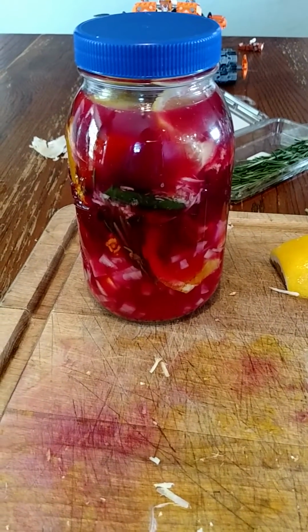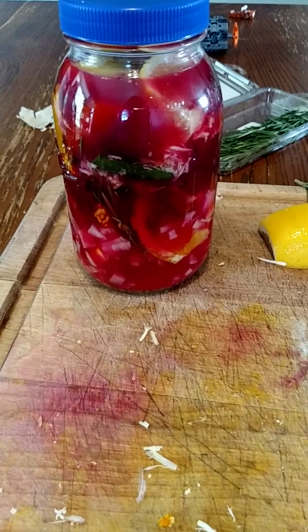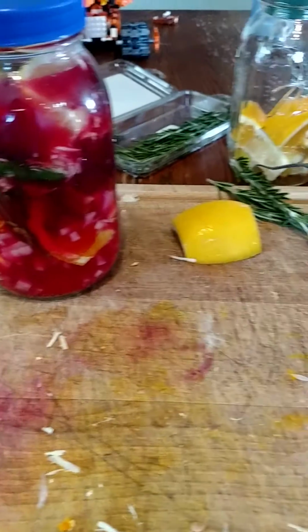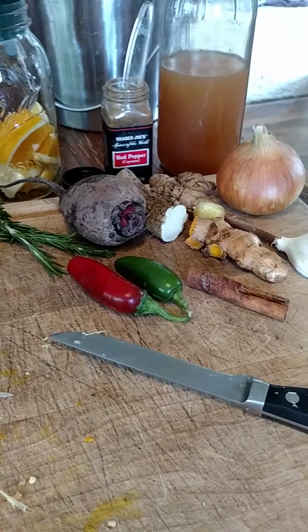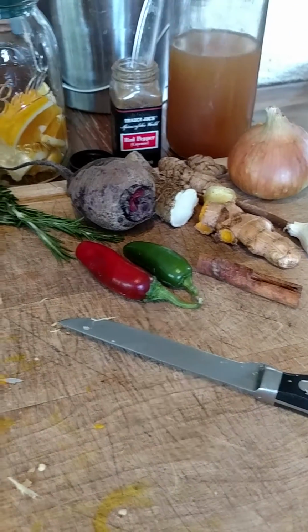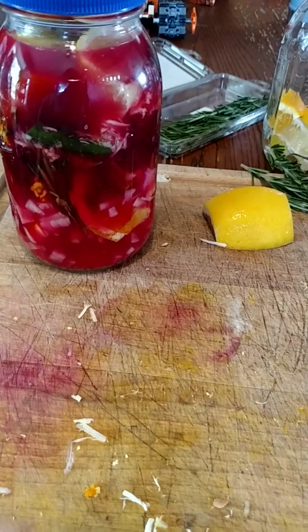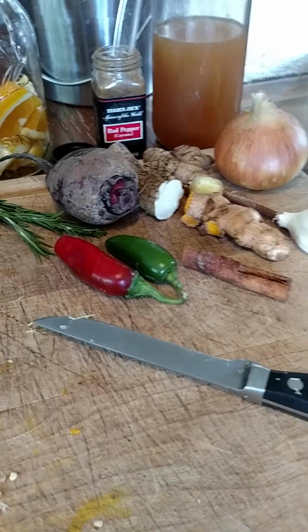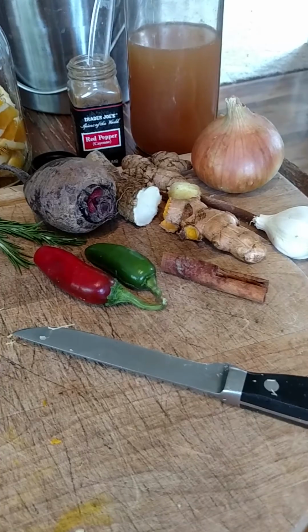I also highly recommend taking vitamins, taking echinacea, drinking herbal teas this time of year, because it's really going to help your body to recover, and it's going to feed it and nourish it in ways that maybe your soda or your coffee or those kinds of things aren't going to help you. Also, drink lots of water. People often just don't even think about how important water is.